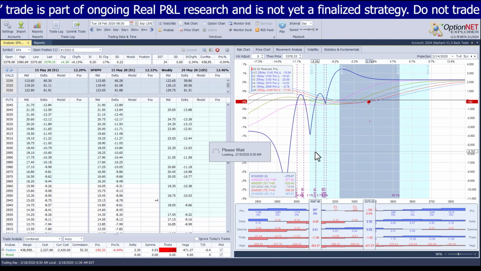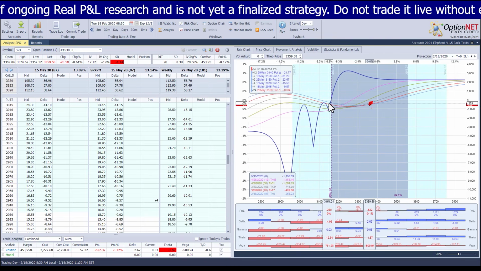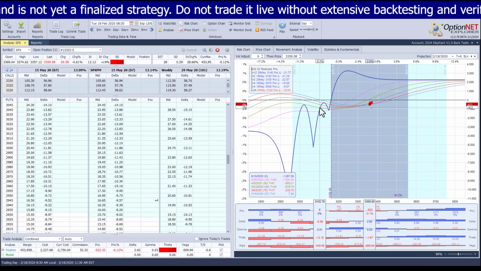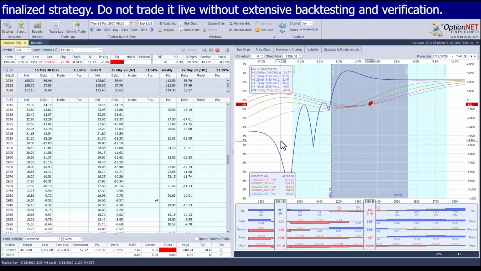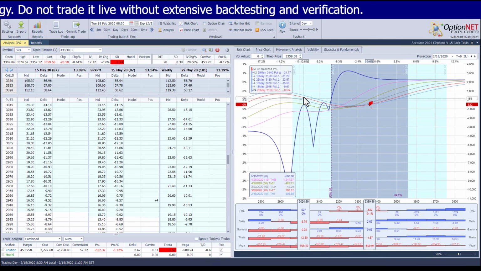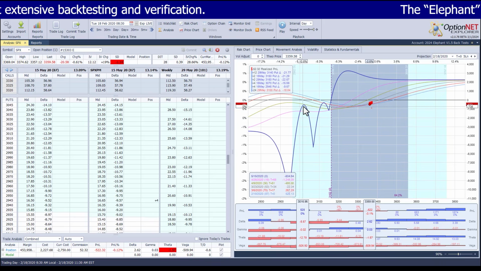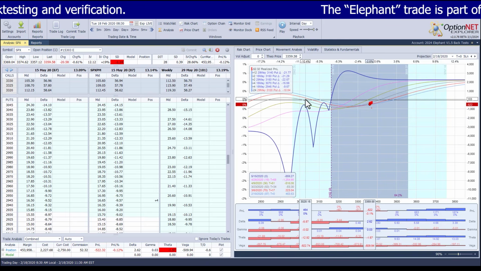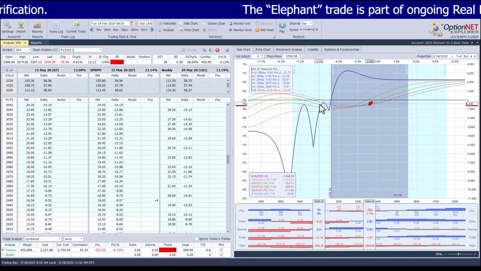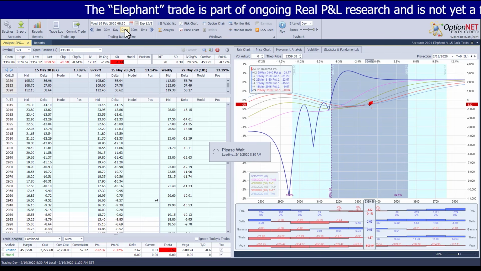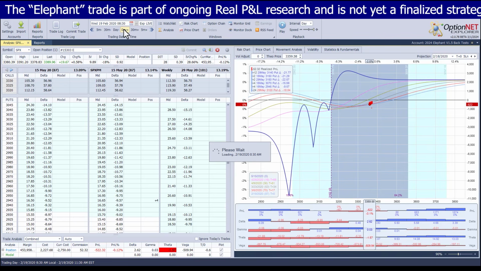I'm going to stop it here. By the way, what is the sea of death? Right now the sea of death is right here. See how this is all down below the break even? This whole thing right here, I consider the sea of death. If this is above, then I consider the sea of death beyond here. But it's not above, so the sea of death is now here. This became part of the sea of death when it dropped below the break-even line. I'll just go day by day because we're getting close to a crash here.